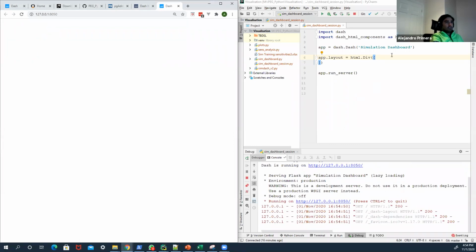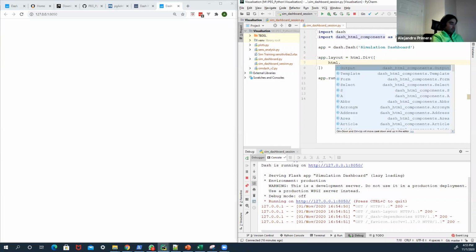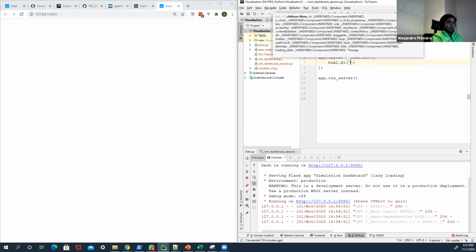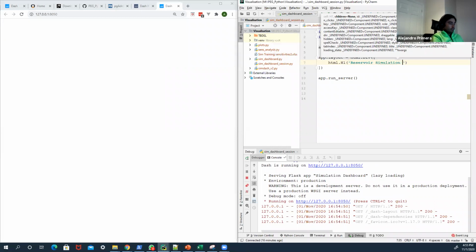So there is nothing here. And let's create our first component. So this is again my HTML H1, and I'm going to create here one text that says this is my reservoir simulation dashboard.